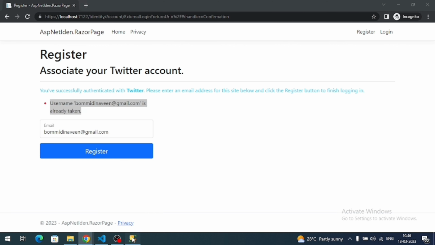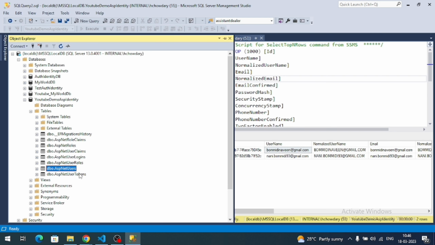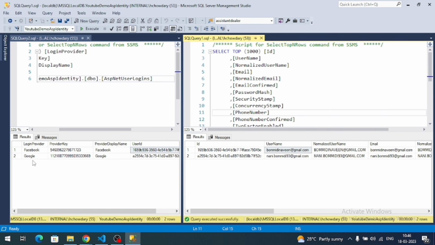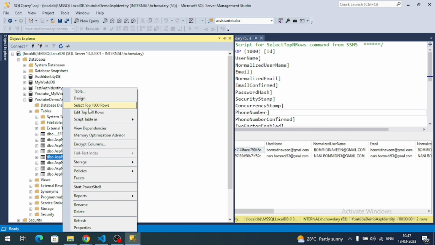So if you have another Gmail, you can use that Gmail. Since I don't have any more, I am going to delete the record from here so that I can use that Gmail address. First, let's remove the child table record. This Facebook table record is associated with this user table, so first remove the record from this table.